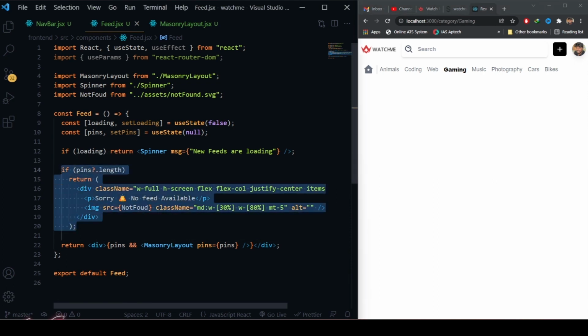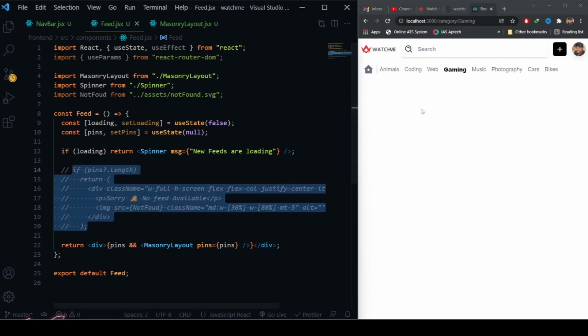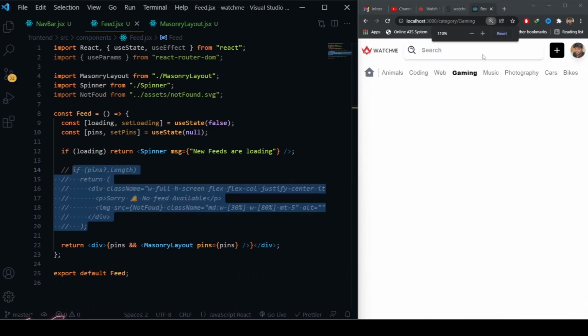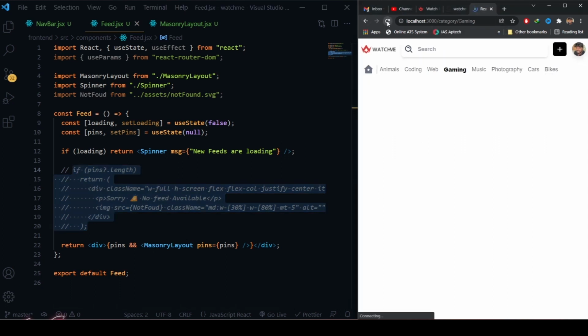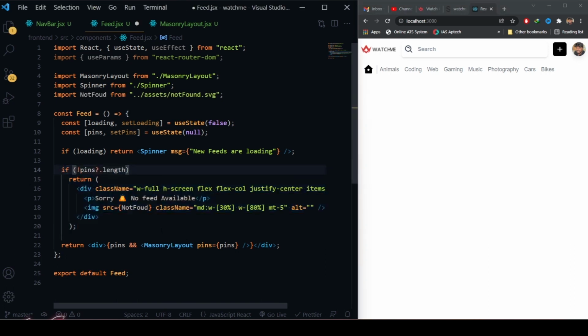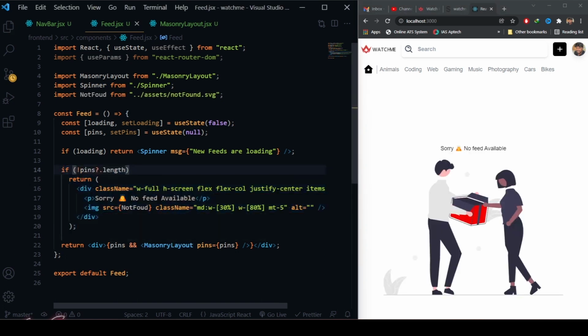Let me hide this. Still, I can't see that thing. Say refresh it. Home. Oops, we are conditionally rendering it, right? That's why it's not working. My bad. So here we are checking the pins. Only if the pins, we are conditionally rendering it. That's why it's not working.